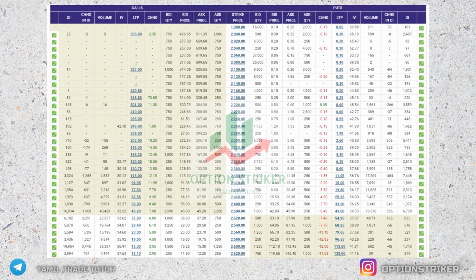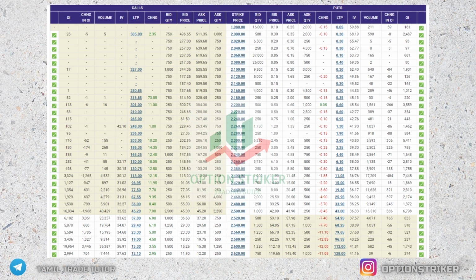Now we will look at volume. Volume is the number of contracts traded in a security. In simple words, if both buy and sell has happened, it will show in volume. I will explain this with an example. I bought 2500 call option in Reliance and it will show in OI because I haven't sold that position, and after selling it the whole trade is completed, isn't it? So it will change as a volume.